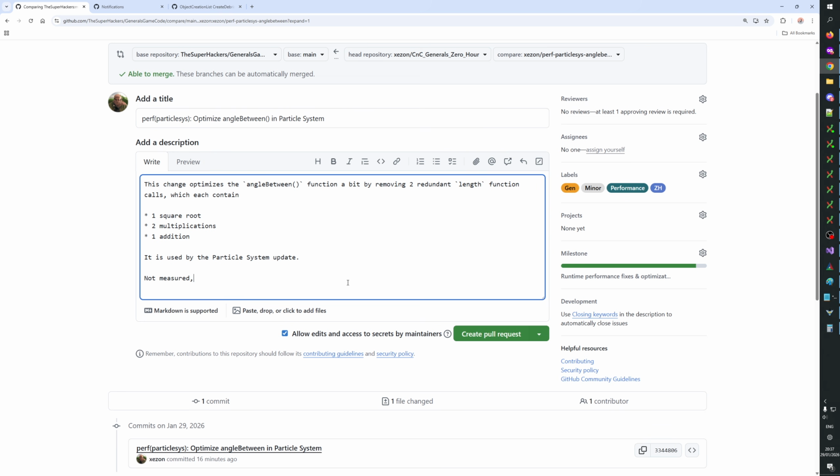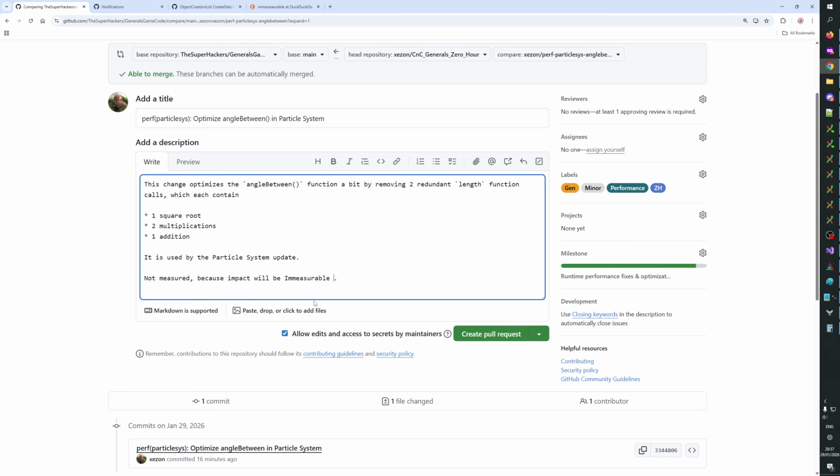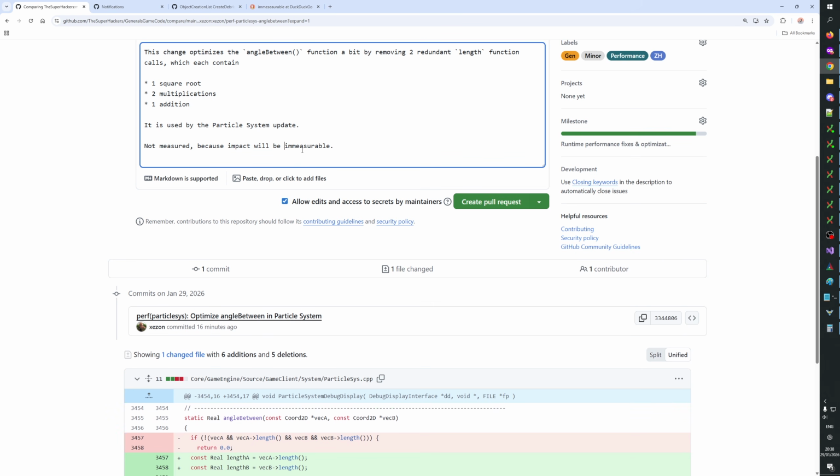Not measured because impacts will be immeasurable. I don't know how to type this word. Immeasurable. Did I type it correctly or not? Probably not. Immeasurable. Good. Will be practically immeasurable.